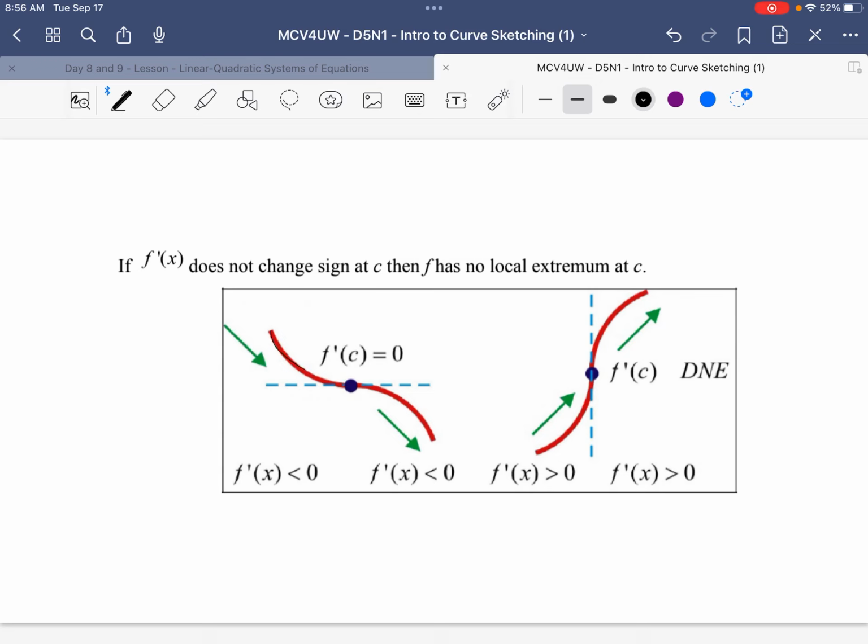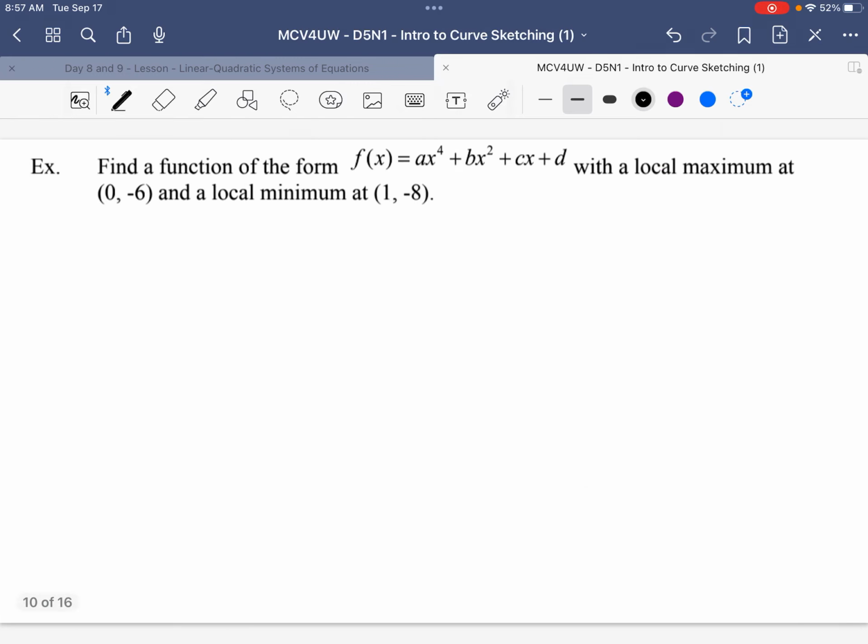You can see here, our function is decreasing. It's here, and then it's still decreasing. So it's going to be negative, 0, negative. Or on the other side, it's going to be going up, so positive, 0, positive. So therefore, it's going to be something else. It's not a turning point, and that's where that point of inflection is going to come into play here. So let's do a hard question.